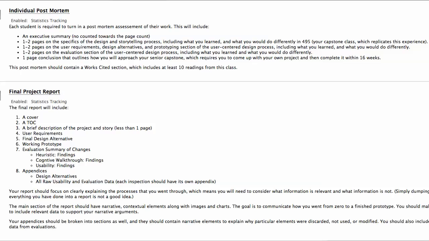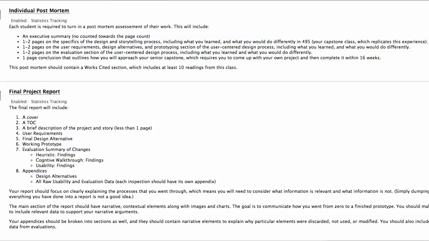Then I want you to walk me through all of the testing that you did. What was your method for testing? What kind of testing did you do? How did you approach the question sets in your testing? What were the results of those tests and how did that inform changes that you made to your final design? So I want you to tell me the story of your group's design process from start to finish.